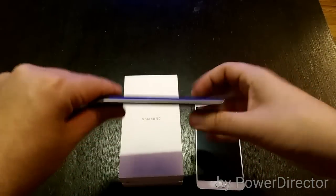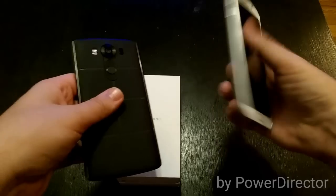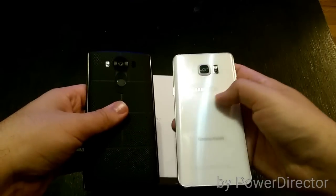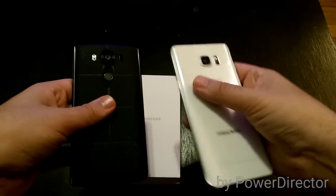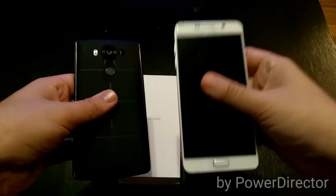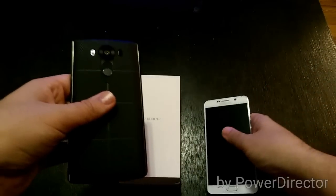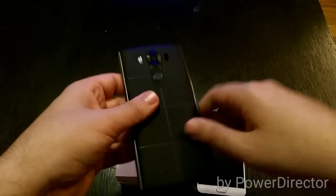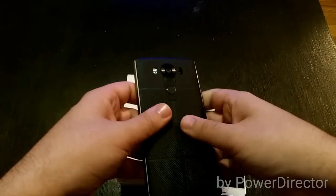And the build quality, yeah, it's very durable, but is it as nice as something like this? I really don't think so. I hate the fingerprints and all that, but that's something that a skin could take care of. But this feels just that much more premium. If that's not your bag and you really want the durability, but to have the durability like this and not have it being water resistant or anything like that, kind of killed it for me.